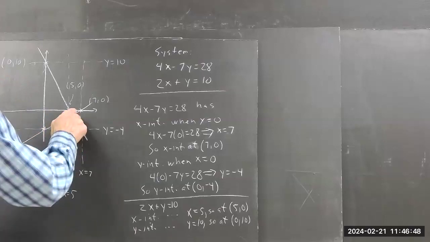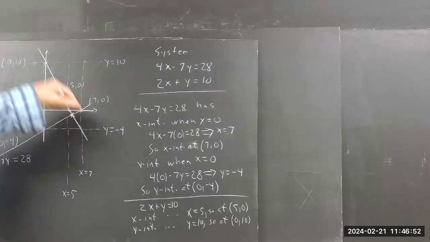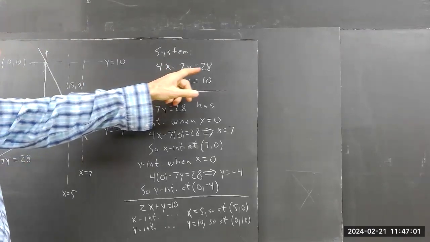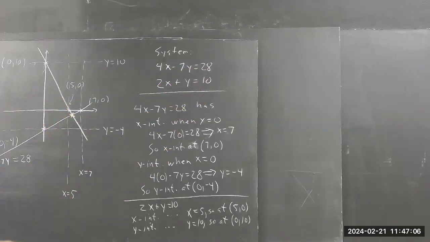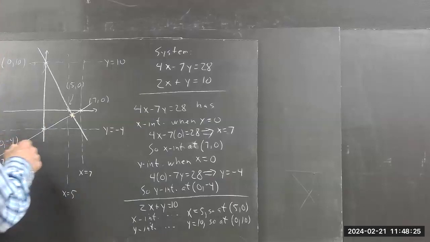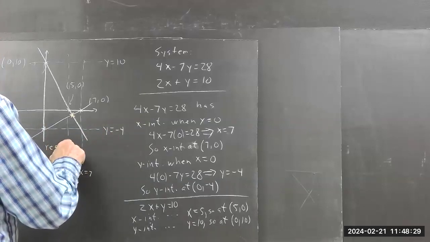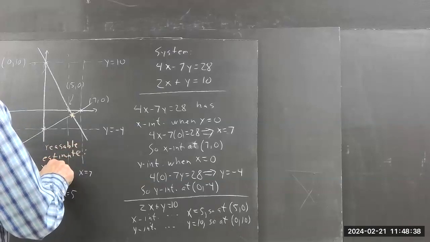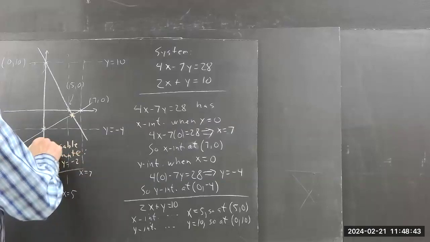Okay, so the x and y values, well, if we take this point here, it's on each line, right? And every point on each line gives us a value of x and y that satisfies the equation. So this point should satisfy both equations. Well, what do we estimate the coordinates of this point to be? If you've got your own graph, you can estimate from it or just estimate from mine. What does it look like x is, and what does it look like y is at that point? Okay, so we've got one reasonable estimate. Maybe x equals 6, y equals negative 2.